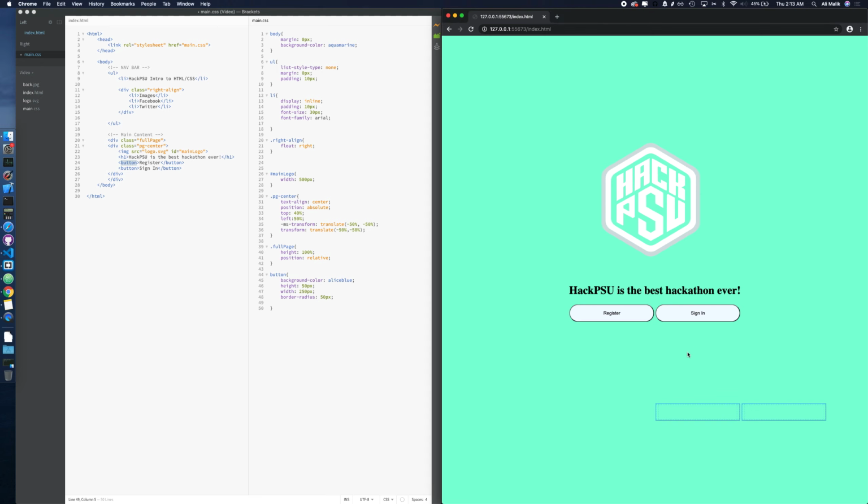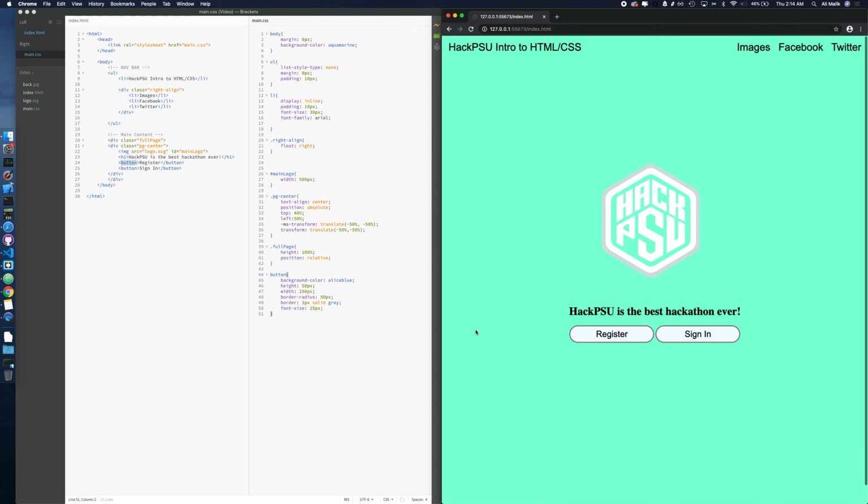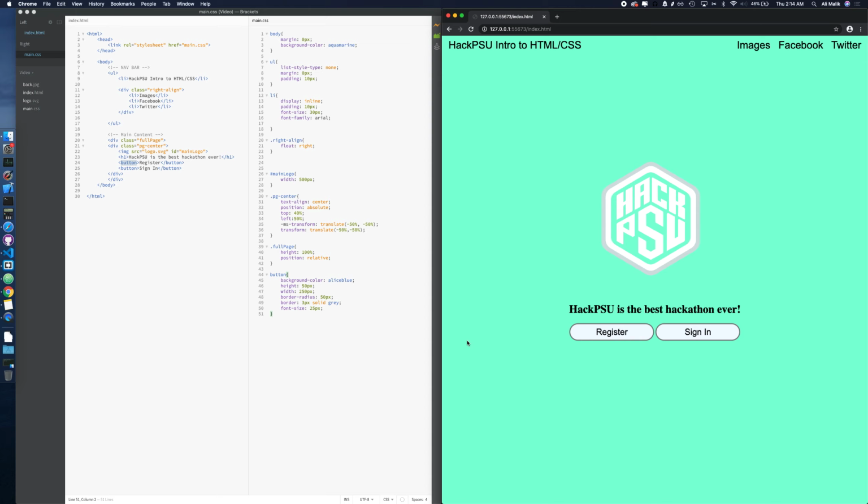Next, let's go ahead and give it a border. Let's give it a size of 3, a solid border, and the color would be gray. That kind of matches the logo. Let's go with it. And then we'll make the font size a little bigger, just to showcase it. Cool. So that's styling the button a little bit. It is definitely better than the default button, that is for sure. Not necessarily a cute button, but let's go with it.